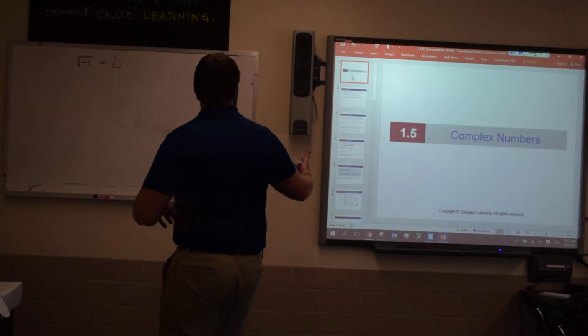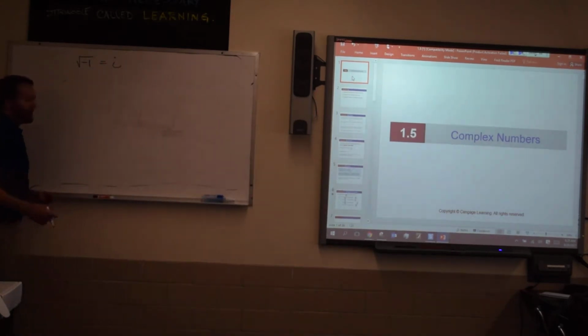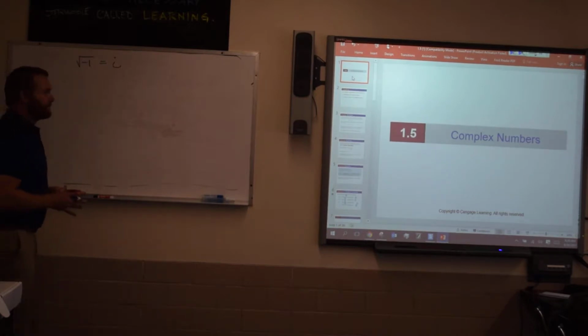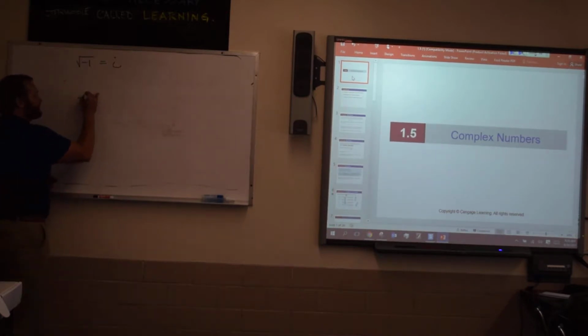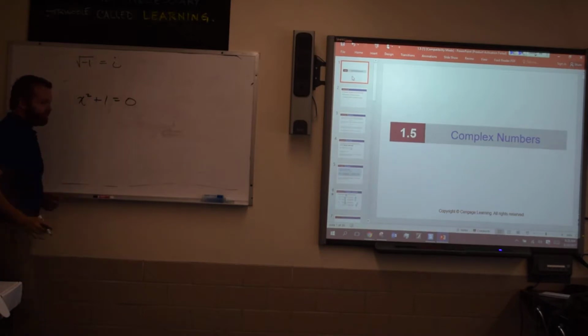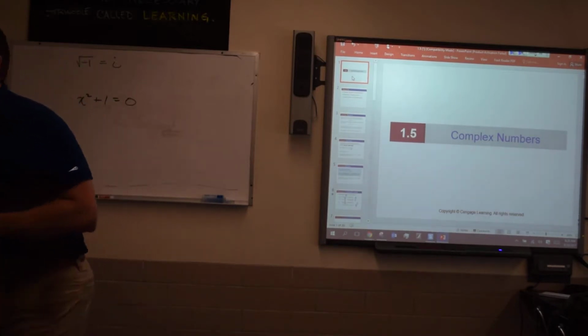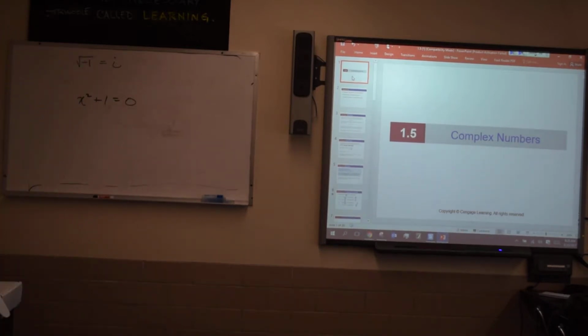A lot of textbooks, and even this one, is going to tell you that a long time ago, people were interested in solving something like this. A very simple quadratic equation. Other papers argue that the people that were discovering the need for i were solving cubic equations. Nonetheless, it's trying to solve a very simple type of problem that our real numbers don't allow for.